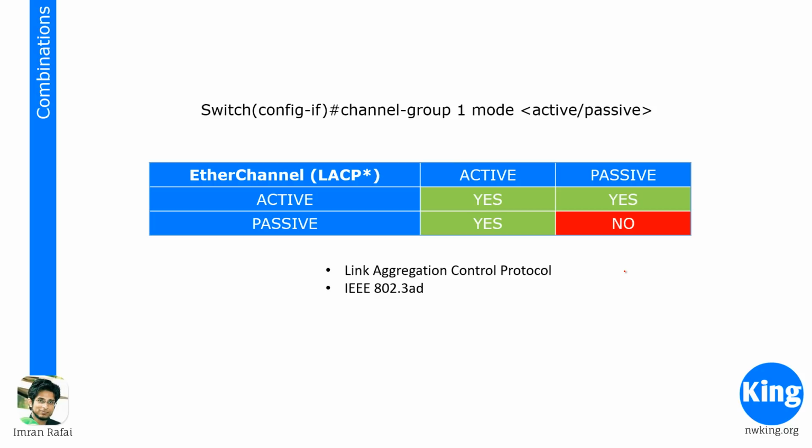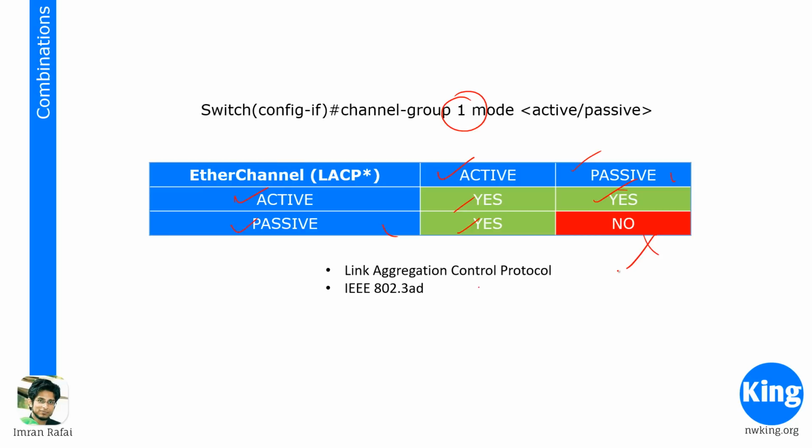Next, the same way, two switches A and B. Like I said, if you look at the command, it is the same. Channel group, you give a local number and say active or passive. If you say active on one side and the other side active, it becomes ether channel. You say passive and the other side active, you form an ether channel. Active and passive, it would still form an ether channel, but passive and passive, it will not form an ether channel, right? So again, here what you need to understand is one of the sides will have to be active to form ether channel in LACP.